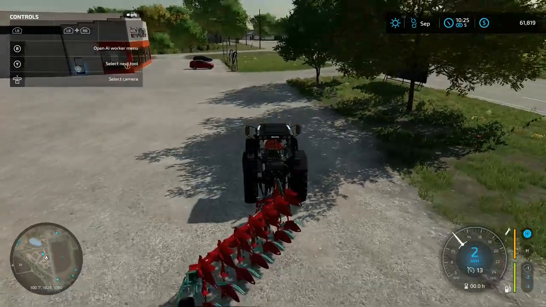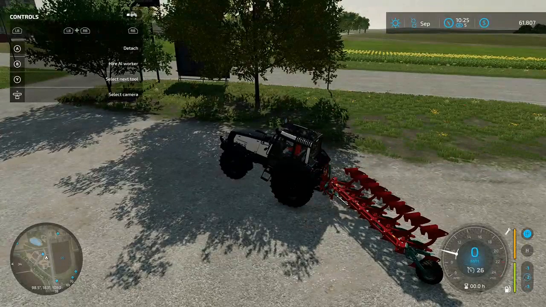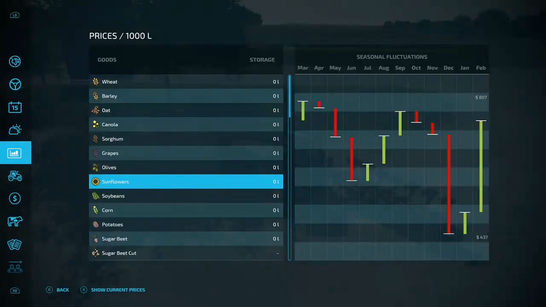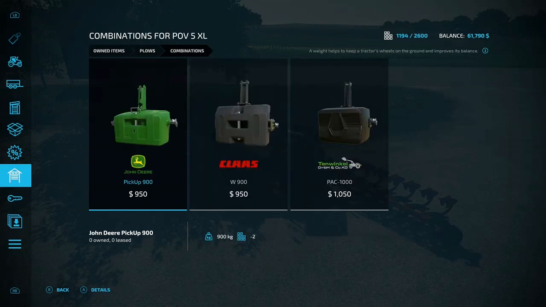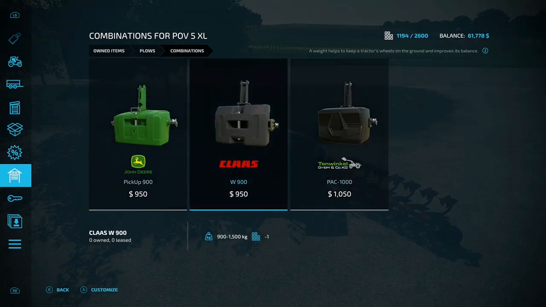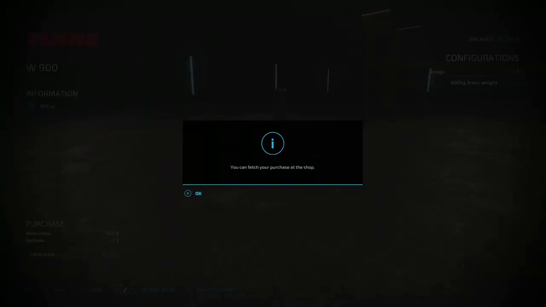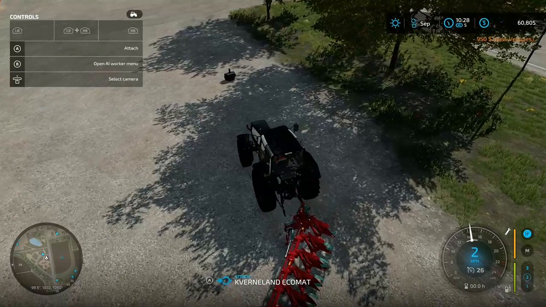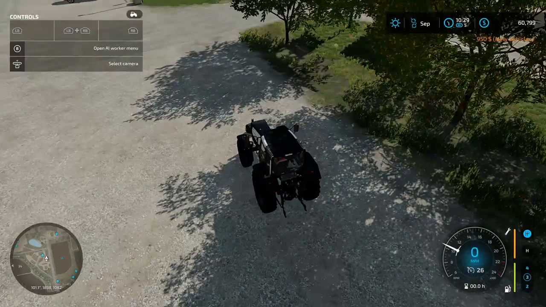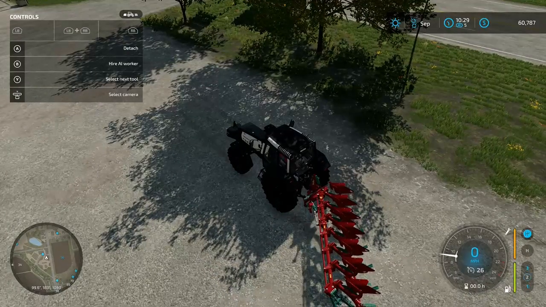Alright, let's go ahead and pick up our plow. Looks like we are going to have to buy a weight for it. Let's see. I don't know which one to buy. We'll just buy this one. Let's see if this helps. Let's go pick up the weight. Wow. There we go.